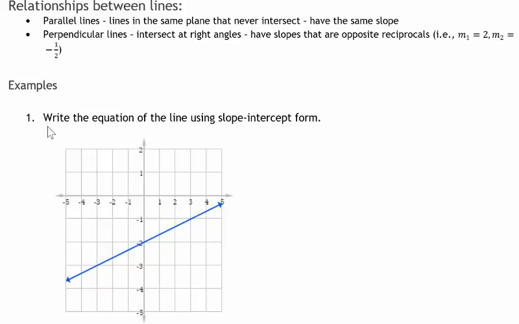Let's take a look at some examples. We want to write an equation of the following line using slope-intercept form. The first thing I want to do is tell if the y-intercept is clear. If it is, I'm going to mark it, and it looks like it's at -2, so b is -2. The next thing is to determine the slope of the line, so find another point that has integer coordinates. I'm going to choose this next one that's at (3, -1).